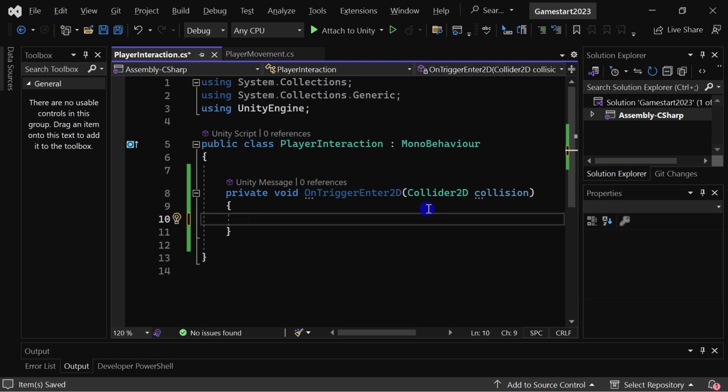Once we have this here, you can see that it comes with this Collider2D collision argument. So this is going to store the collider data for the object that we moved into. For example, if we moved into a table, it's going to tell me this is the collider of the table object.